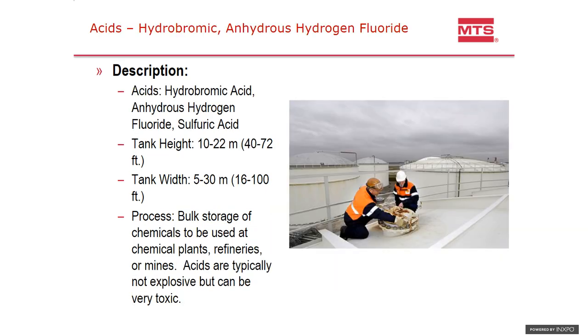Here would just be general acid tanks, so looking at storage or the creation of different acids at chemical plants. One part of this is you do need to be careful with the chemical compatibility between the liquid and the device being put into service. And this is not just for contact devices, but also non-contact devices. You do get different steams and vapors, and you can still have the same kind of corrosion if you're not careful. But again, these would be bulk storage tanks, very similar to the refined fuels and the crude oil.